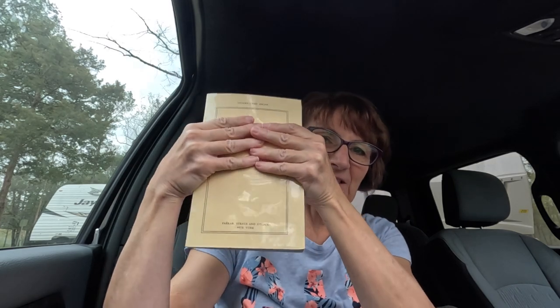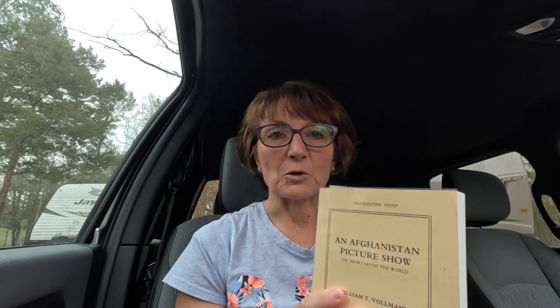I won't show you the title yet, but you can see it's rather plain — no illustrations inside or out. It's a very plain book. I thought maybe this was a self-published book that somebody had done, and I was about to put it back on the shelf when I noticed at the top it says "uncorrected proof." I had never heard of that, and so it got me interested. Then the title: "An Afghanistan Picture Show, or How I Saved the World," by William T. Vollmann. I had not heard of this book or this author, who is actually rather famous, but at the time I hadn't heard of him. This created enough of a mystery, and when I opened the book, I noticed it had been signed by the author. I love a signed book, so I had to buy it.